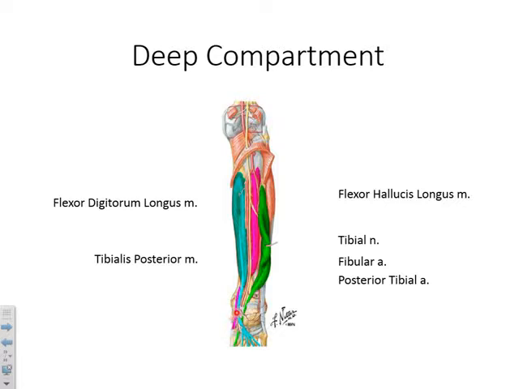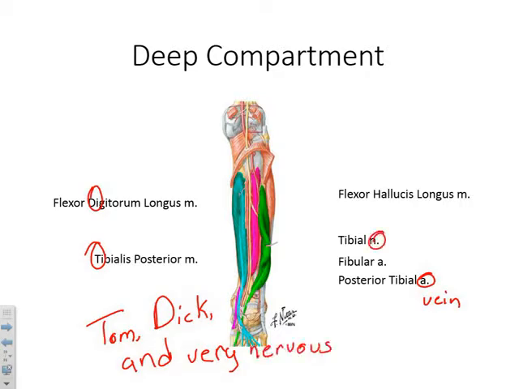Looking at the arrangement of tendons and neurovascular bundles crossing the medial malleolus at the ankle, we see an unusual combination. First, notice that the tibialis posterior passes underneath flexor digitorum, and that flexor hallucis longus is completely separated from the other two by the neurovascular bundle. Based on this arrangement, we can use the mnemonic Tom, Dick, and very nervous Harry to describe the arrangement of these structures as they pass from medial to lateral underneath the flexor retinaculum.